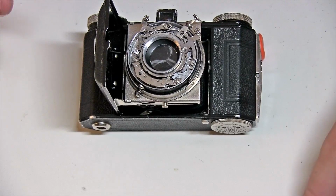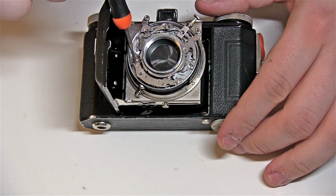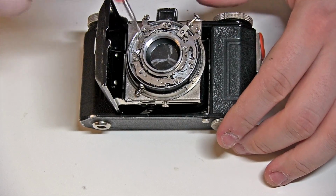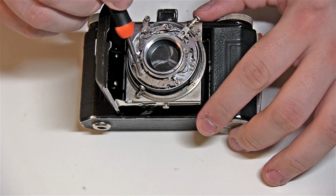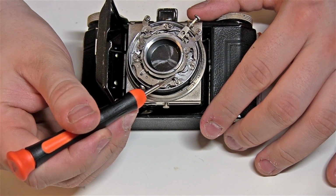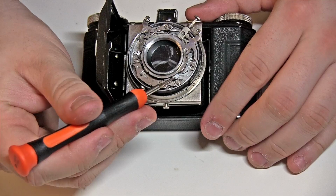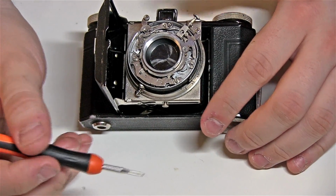I remove that again, and this part here is the retard gear housing. This houses the mechanism that decides whether your shutter will be open for a second or 1/100th of a second. This little part there is the retard lever, which is moving because the shutter cocker ring is holding it in place.